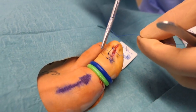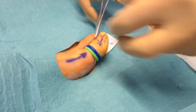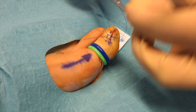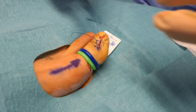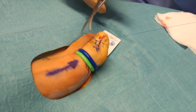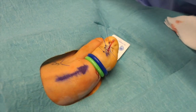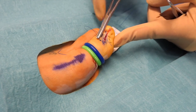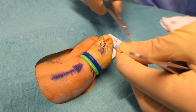Just going to get my hands in your way, Rory, excuse me. And that's pulling down nicely. One more and then we'll be done. Stitches will come out in 2 weeks' time. A little bit more sore than a phenol technique. We maybe use a little bit more analgesia than we would for a phenol. We're just at the end of the stitch now. 1, 2.